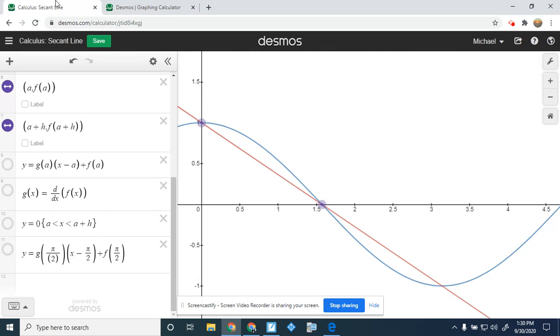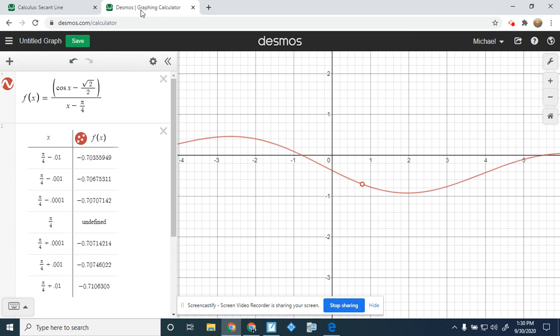Anyway, so you're like, oh, why do you have two different graphs? This is the graph of the function cosine x, right? But now when I'm using Desmos to approximate that limit, I have to put in that as the function, right? Because this is what I want to approximate right here as x goes to pi over 4. So now notice there's a hole there, and that would make sense because you get 0 over 0 when you plug pi over 4 in here. Now I put that hole there. Decimals won't do that for you, but I knew there'd be a hole there. That's why I put it there.